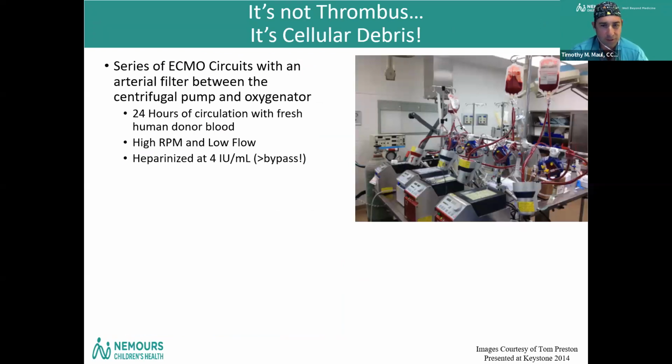And the reason I don't agree with this is that nearly 10 years ago, data was presented at an ECMO conference in Houston, Colorado, by one of my dear colleagues about an issue that we were starting to see at that time with the Rotaflow pumps and PD quadrox oxygenators. And we were seeing the same phenomenon, what we call clogging oxygenators. We'd see an oxygenator that was running fine, and then all of a sudden delta P's were over 100, pumps shut down, the blood flow rate was 0.